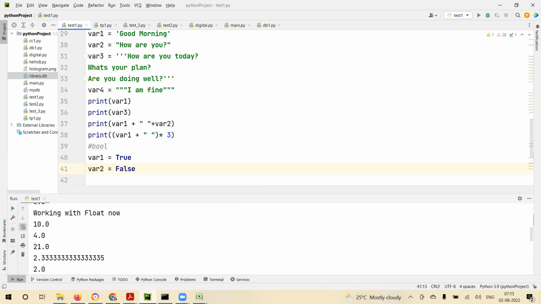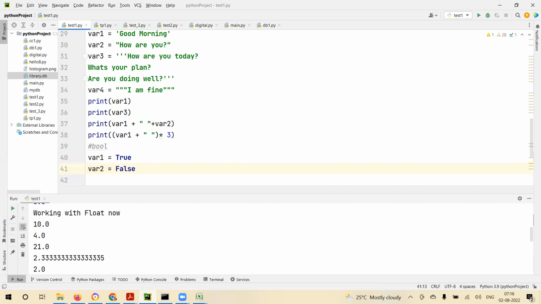F capital, ALSE. Now if you change this to all capital, TRUE, then it will no longer be a Boolean value. It will become a string. Generally when you write text, you put it in quotation marks, but here quotation is not required, because true and false have a special meaning in Python. First letter capital, everything else small, has a special meaning, which is: make it Boolean, true or false.